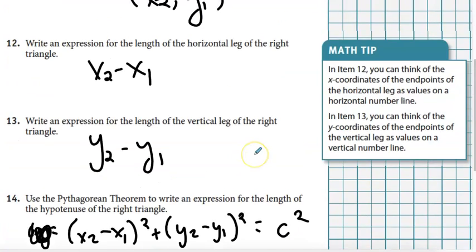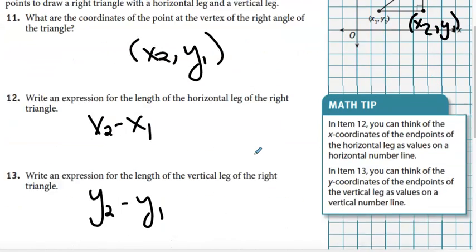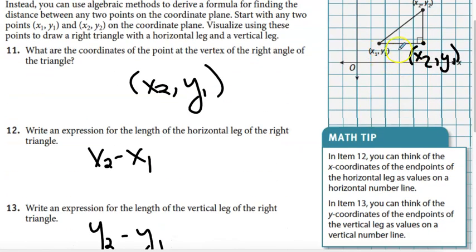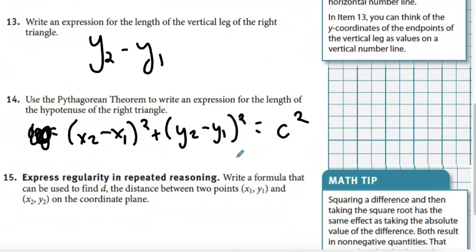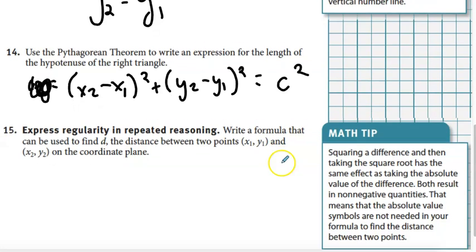All right, so again, I just found an expression for the horizontal distance and an expression for the vertical distance, based on what we just learned about how to find the distance between 2 segments. And then I substituted them into the Pythagorean theorem. Now if I wanted to get c by itself, we know we would square root it, based off what we learned yesterday. And so that is actually the distance formula.